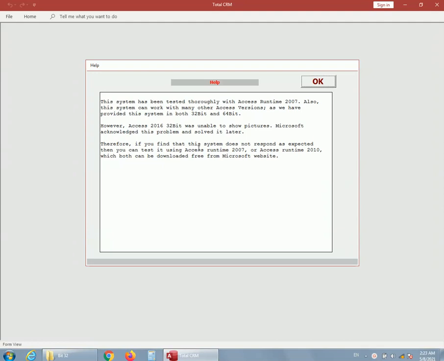Microsoft acknowledged this problem and solved it later. Therefore, if you find that this system does not respond as expected, then you can test it using Access Runtime 2007 or Access Runtime 2010, which both can be downloaded free from Microsoft website. This is just a note.